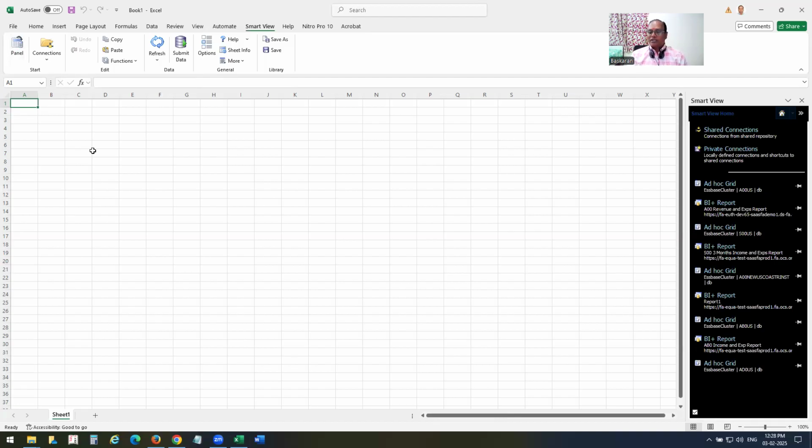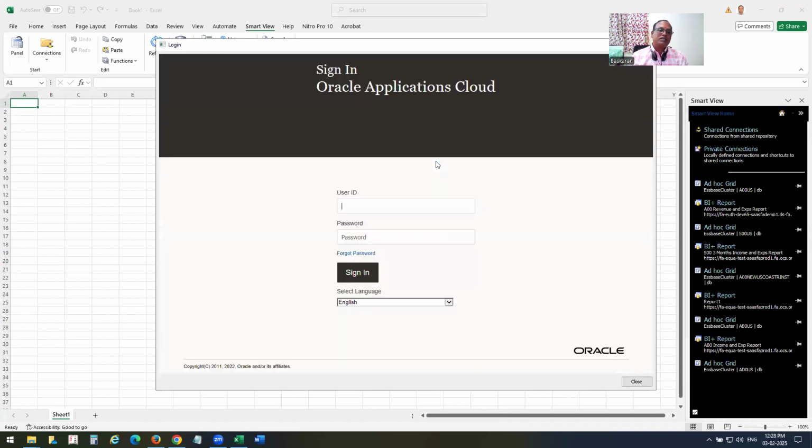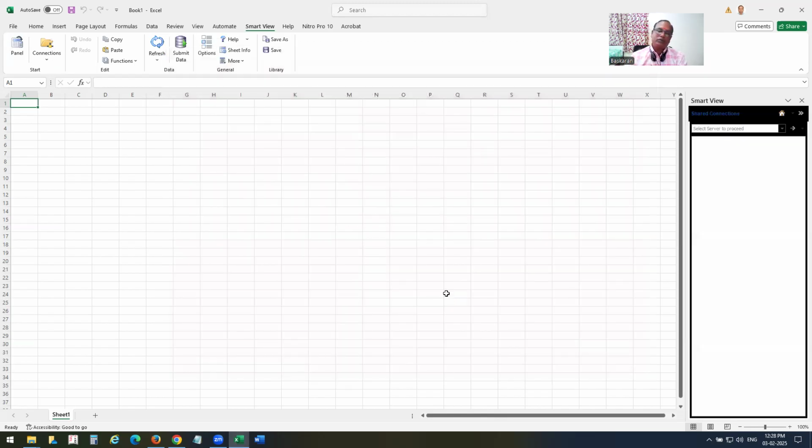We are going to use a private connection, for our production or for an employee. Short connection for our class. Immediately it will ask whether you have privileges, and the username and password. So I can enter the username and the password and then sign in. It will come like a drop down. There are two types of drop down. One is FRC, Hyperion Financial Reporting. Second one, Oracle Essbase database. That is our next topic. Select the Hyperion.